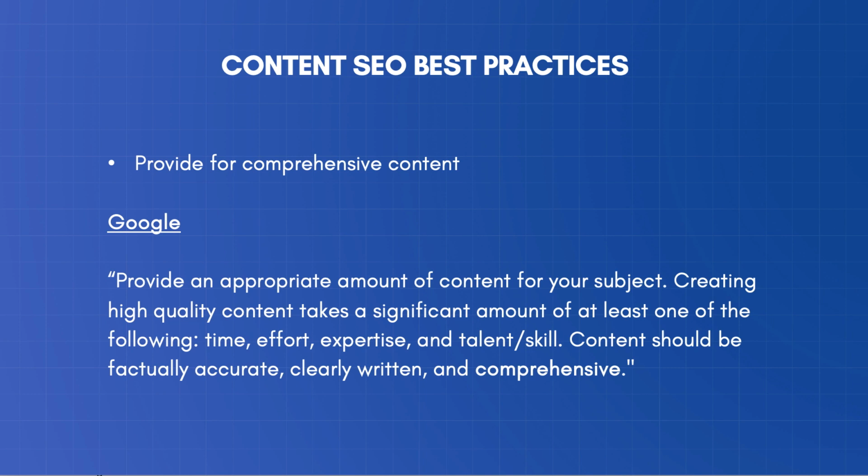The quality of the content is always more important than quantity. If what you write is what users want, it will attract shares and links, and eventually rank high in the SERPs, even if there are other posts that are longer in length. Google guidelines on content state that content should be factually accurate, clearly written, and comprehensive.